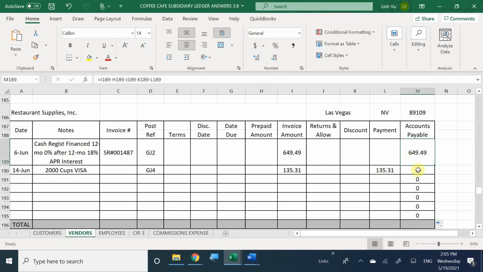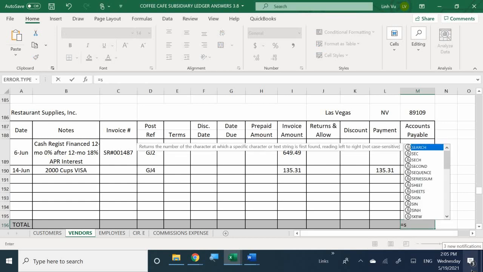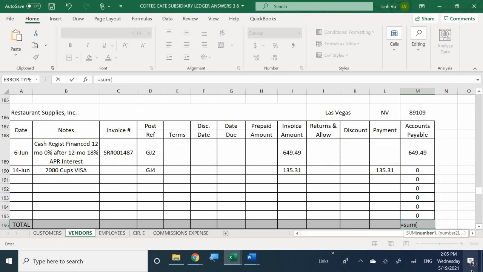Okay, because it's supposed to look like this. So the top one is 649. The bottom one should be 0. It's supposed to be taking it from that row. So in this case, each line is representing a separate bill. The first one should have an account balance, and the second one should be 0 because you don't owe anything for this particular receipt. Okay, and then your gray is going to reflect your total account balance in general that you owe for that particular vendor.